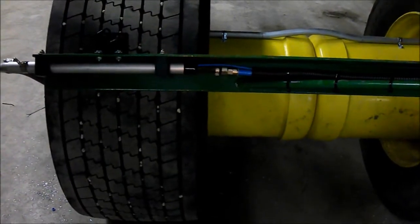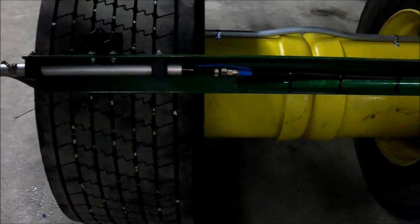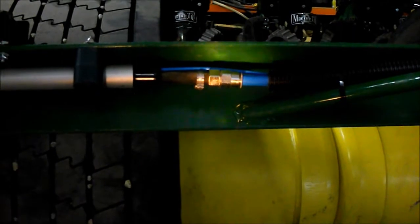Your right hand side is very similar. Everything's identical out on the wheel end. The inboard side though, here you only have a single connection for the 12mm airline and no connection for the 4mm airline at this point.